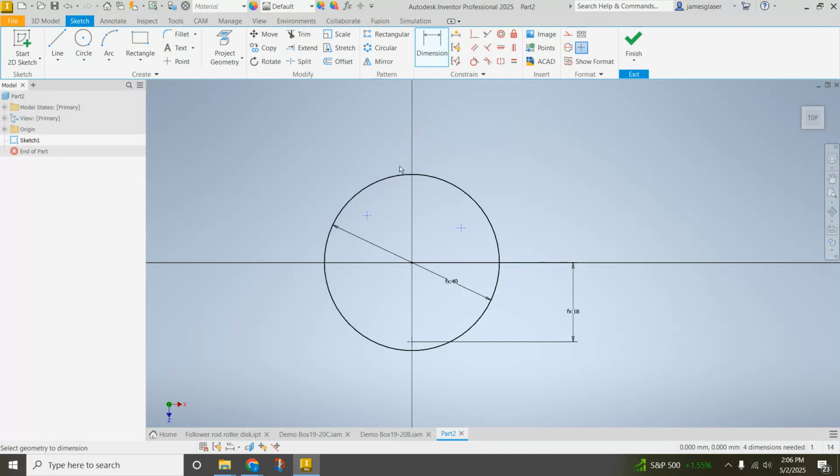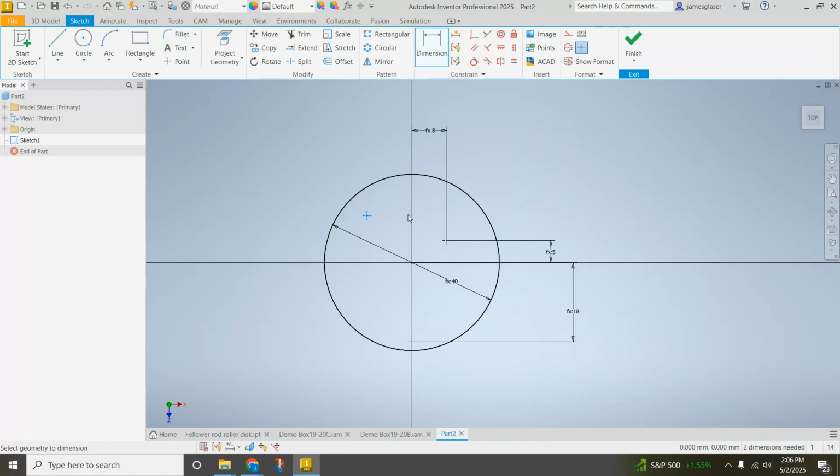Next up, we're going to go ahead and dimension this one over. So I'm going to do from here, from here to there. All right, and that's going to be, let's see, diameter over 5. Enter. And then I'm going to do a vertical of diameter over 8. Okay.